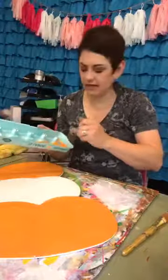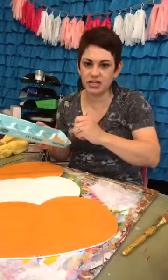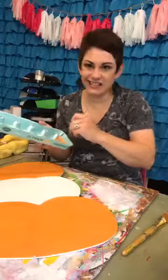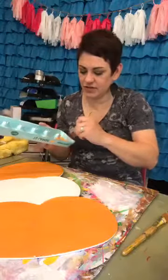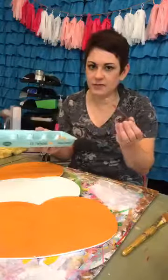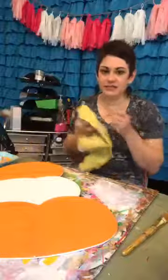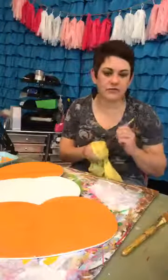And people ask me, like I see at the studio a lot, people will go to mix paint and they use the actual brush tips. But guys, you really don't need to. Then you have to clean your brush. If you do it this way, watch how quickly this wipes off. So I got most of it off just right there. And then the rest of it, I'm just gonna go like this and it's gonna come off.